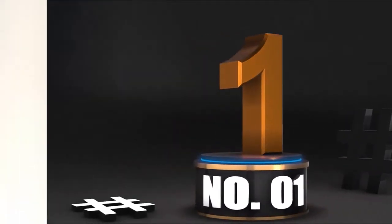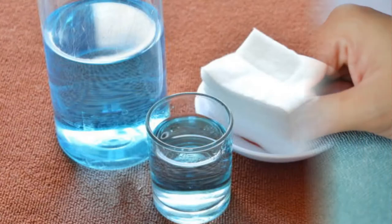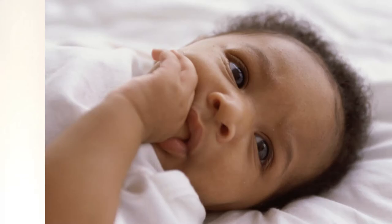The first one is simple — rub your baby's gums. Just make sure that you have washed your hands well, and then gently rub on the gums. This will actually provide relief. In fact, it is advisable that you dip your finger into something cold and then use it to apply along the gums. Usually because if the gums are tender, it means there is some swelling, and that swelling can cool down by applying something cold. Alternatively, you can also use gauze — get clean gauze, wet it, preferably with cold water, and then gently apply pressure on the gums of the baby. This gentle pressure is going to ease your baby's discomfort.